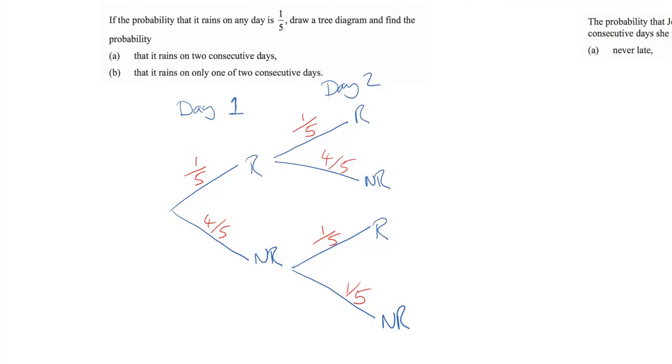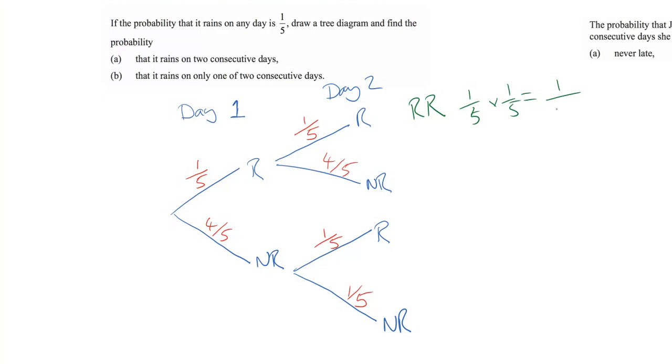Let's work out the combined probability that it rains on 2 consecutive days. Well, that is going to be this top branch, isn't it? Rain, rain on both the days. Now, the way we work out that combined probability is we multiply those 2 probabilities together. They are independent events, and that means we can multiply them together. So we're going to have to do a fifth multiplied by a fifth. And of course, you should know how to multiply fractions. We multiply the numerators together, and we multiply the denominators together. So that is a 1 out of 25 chance of happening. Okay, so A, 1 over 25.